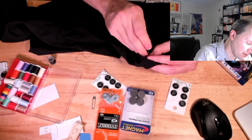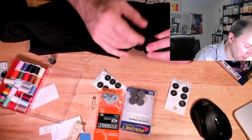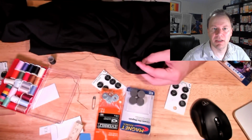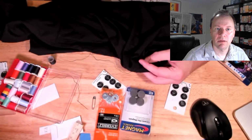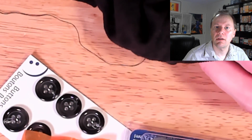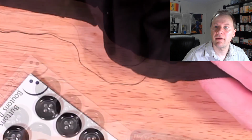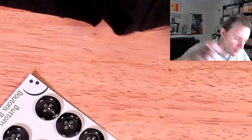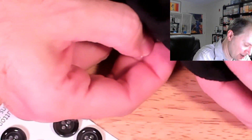Unfortunately, I don't have a cameraman to make this easier for you all to see. Wish I did. So let me see if I can't do a little bit of zoom in here. Zoom. That's better. I think we can actually pull it down a bit. Yeah. So, just gone in that way. So now we're going to come back here.